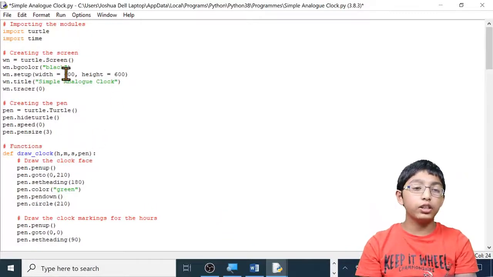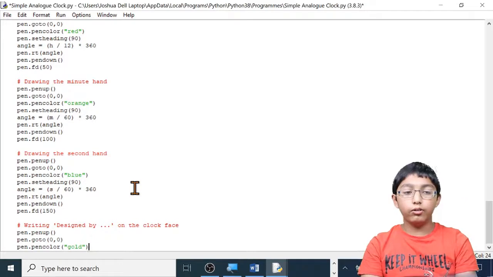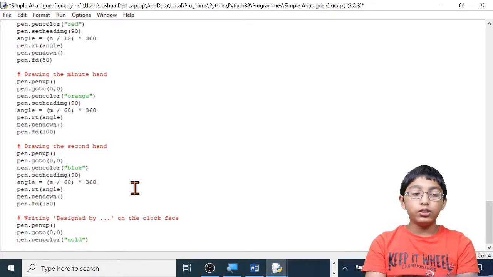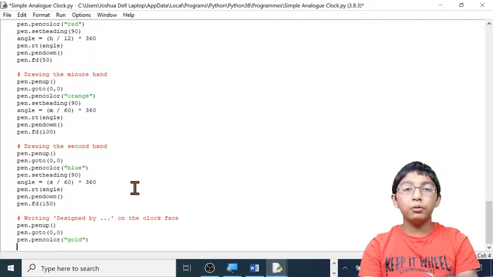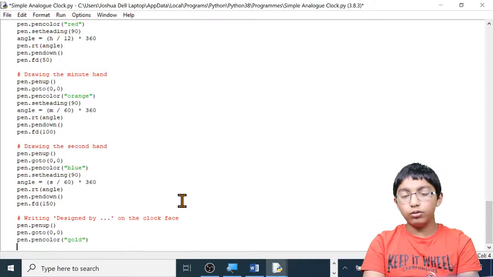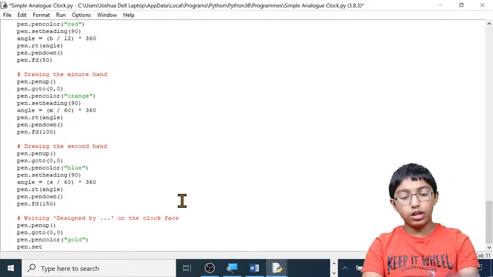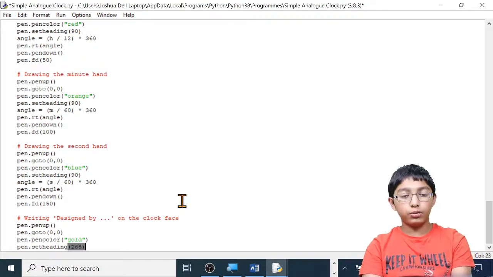Just to be clear, you can change the background colour, the gold colour which we gave now, and the colours for the hands. You don't need to keep it red, orange and blue for the hands. Okay, for me, I want these colours. I'm going to make it face 286 or 200. No, I'll make it 268. Pen dot setheading, open brackets, 268, close brackets.